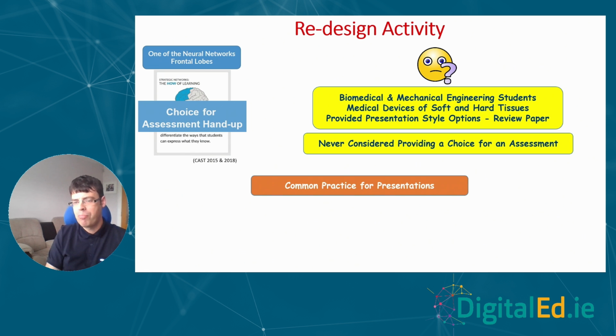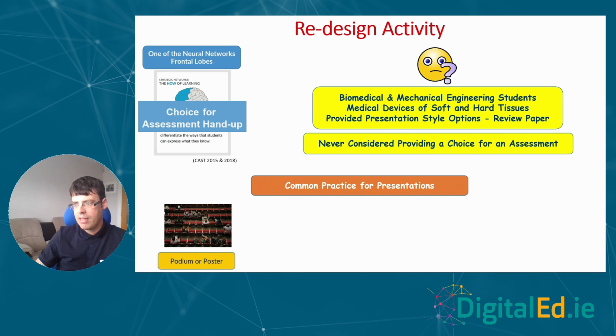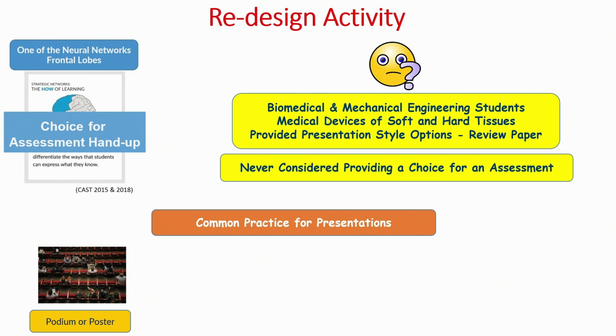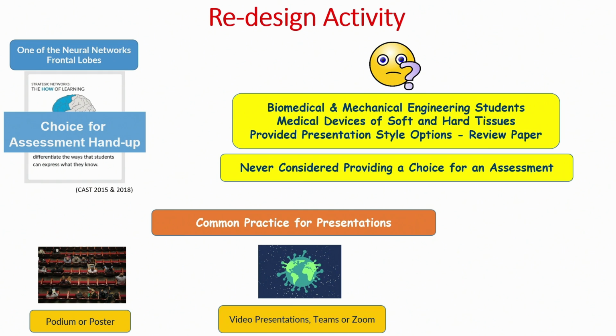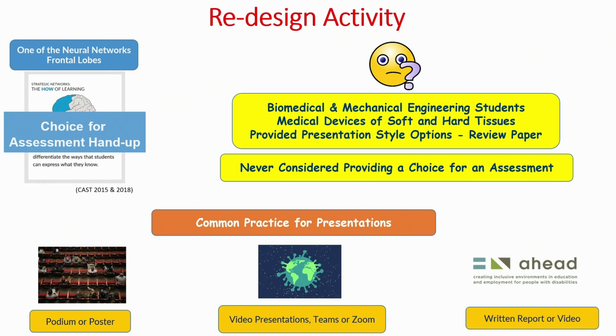It's a common practice for presentations. For example, in conferences, we always had the option of doing a podium or a poster presentation. During the COVID pandemic, you could do recorded video presentations, or a presentation like I'm doing today via Zoom or Teams. And for the redesign activity that we had to do for AHEAD during the first semester, we also had a choice of either doing a written report or a video.